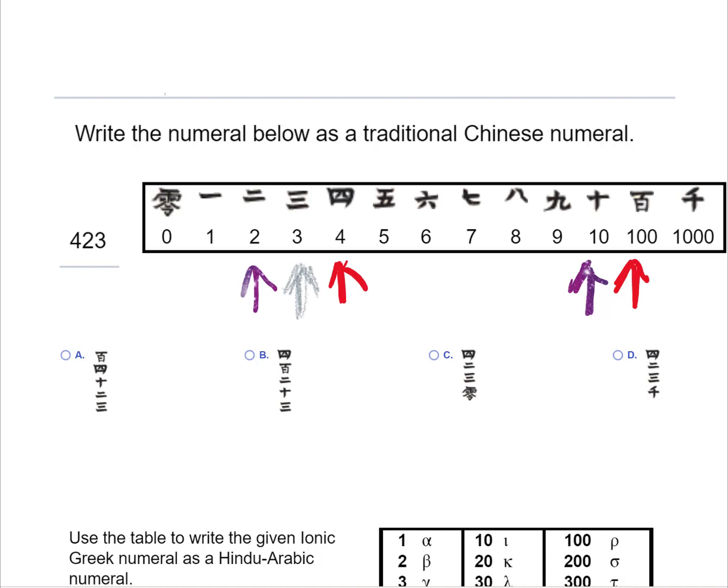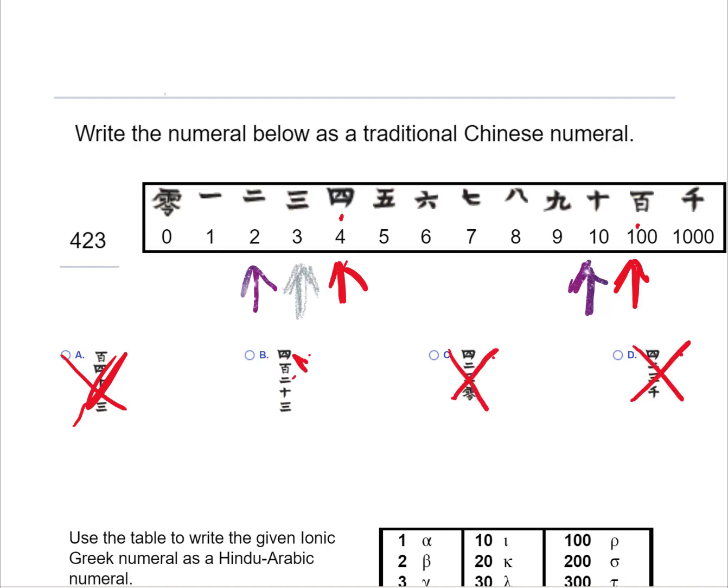So I was trying to do these in slightly different colors so it might become obvious. So we notice we want to see this symbol over top of the 100 symbol. So let's take a look and see if we see that anywhere. We see that here in B and in C. Oh, also in D. So there's a possibility. So we can get rid of choice A. It's not starting with the right symbol for the 4. Now, is it over the 100? If we notice the 100 symbol, we see that here. We don't see it here, and we don't see it here. So it looks like it's going to be answer B, but let's go ahead and check.